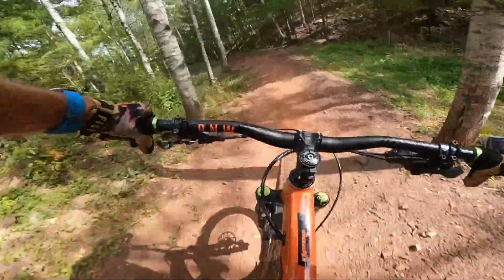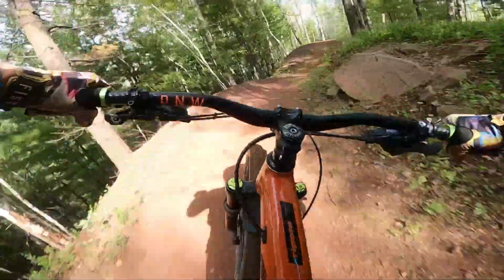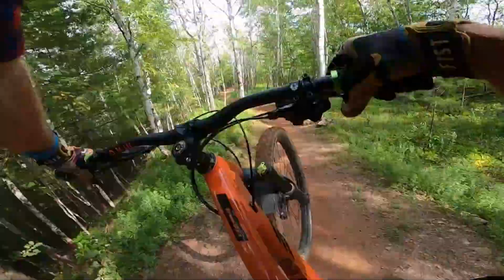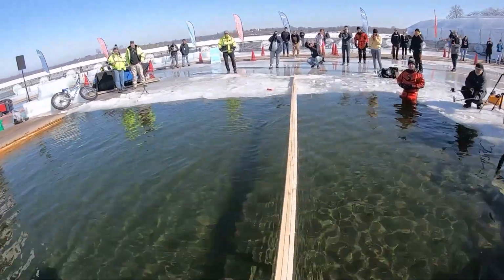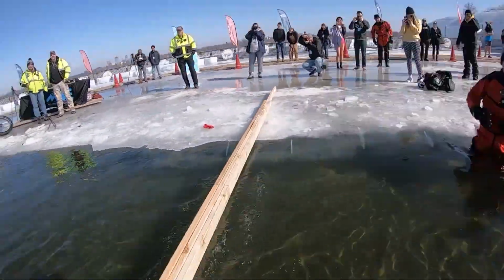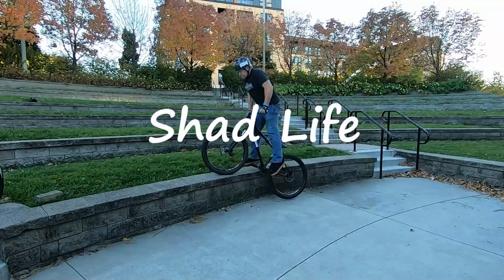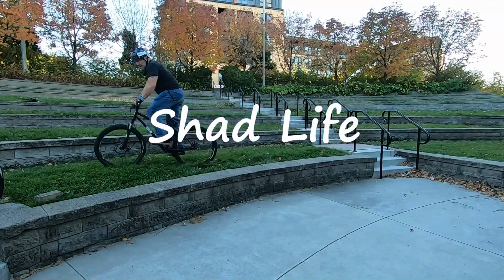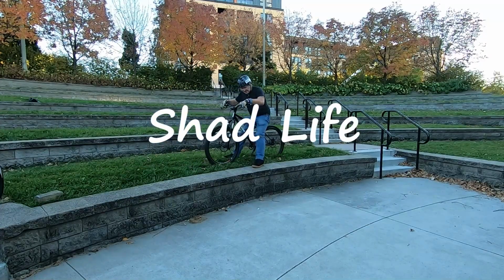Windy again. Love this trail. Woo. Might have to overshoot some of these this time. Here we go. Oh yes. Can't believe I just did that.